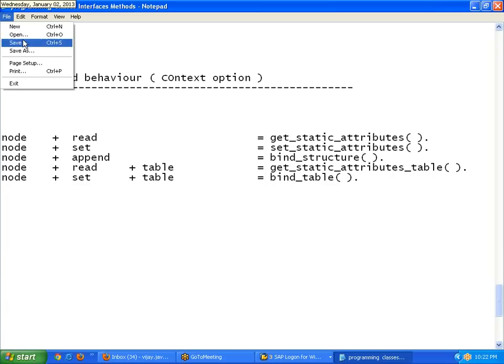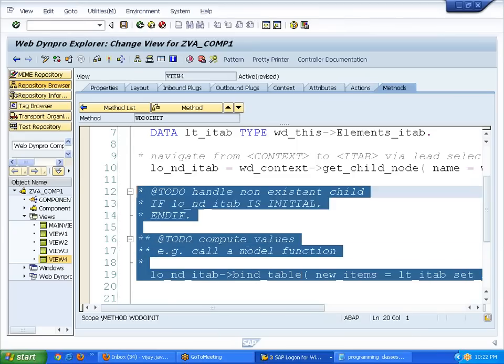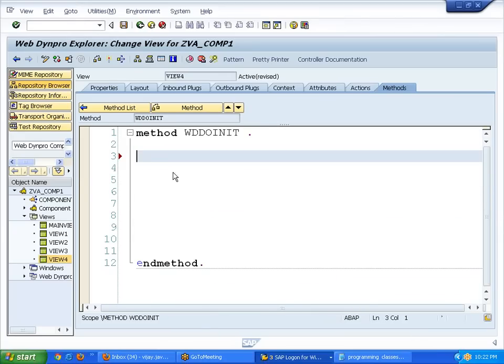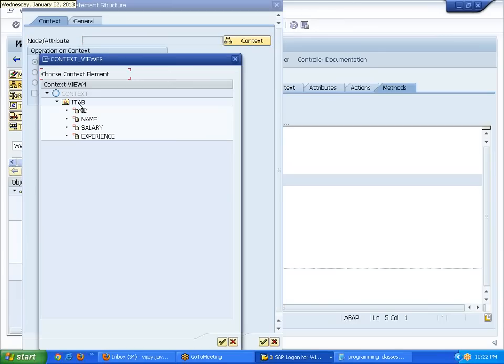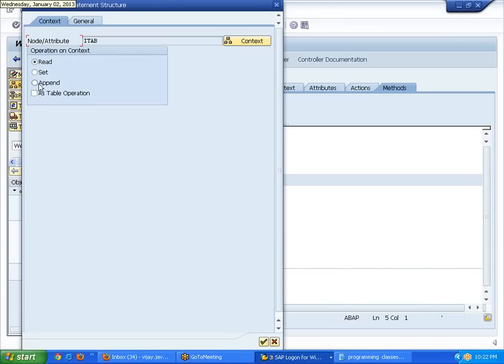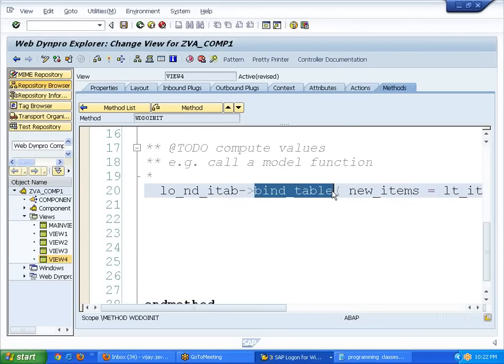Similarly, I'm deleting now. Wizard, context, node with table, and I'm using append plus table. Append plus table also will generate the same method. Here you can see bind table.